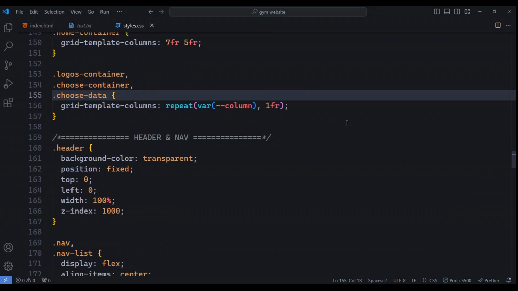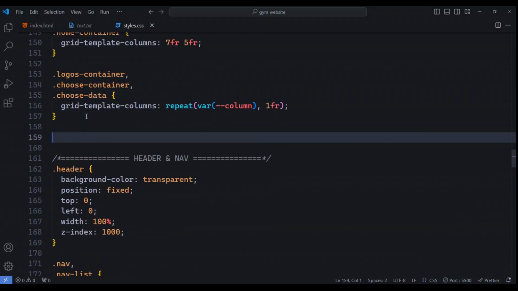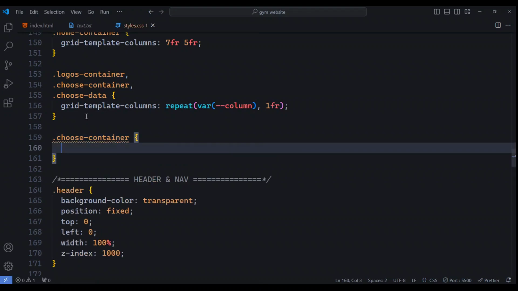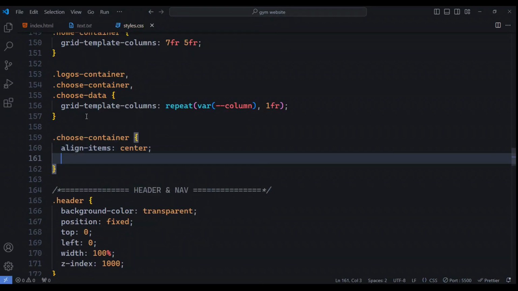Select the Choose Container class again. And set Align Items to Center. Then set Column Gap to 8 rem.